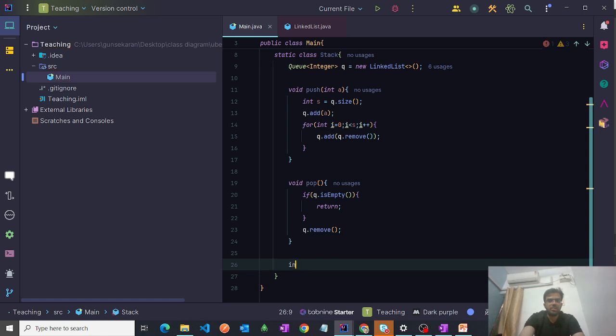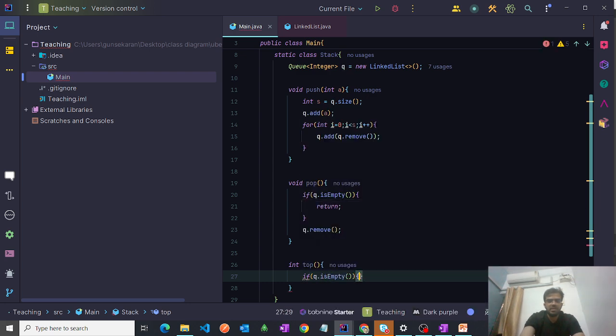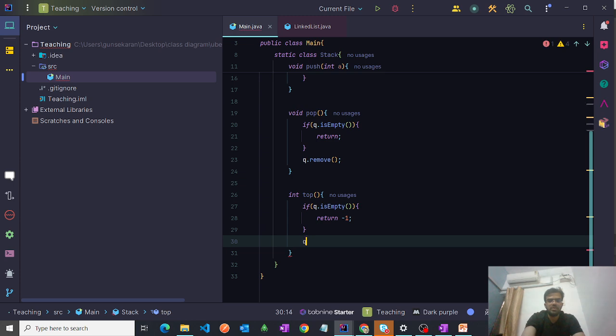For the top operation, let's give the return type as int, and let's keep the name of the method as top. And again, we have to check if the queue is empty. If the queue is empty, I am returning -1, or else I am trying to peek that element.